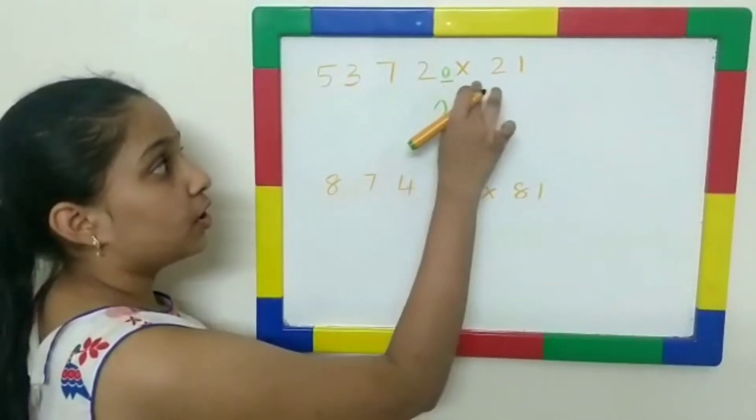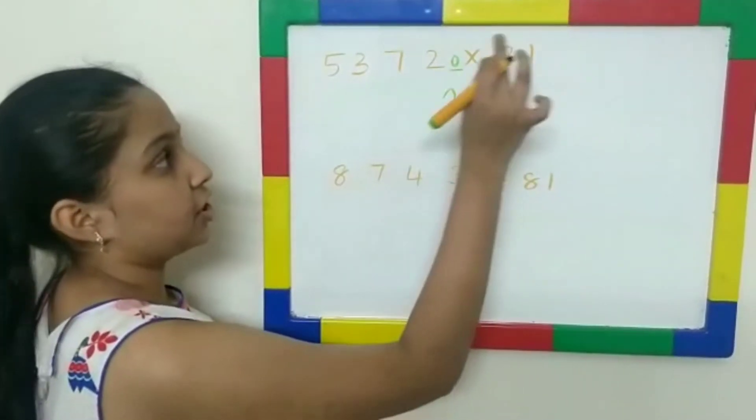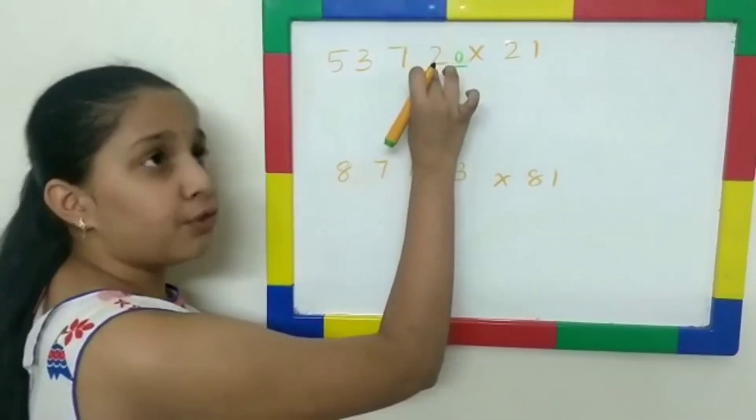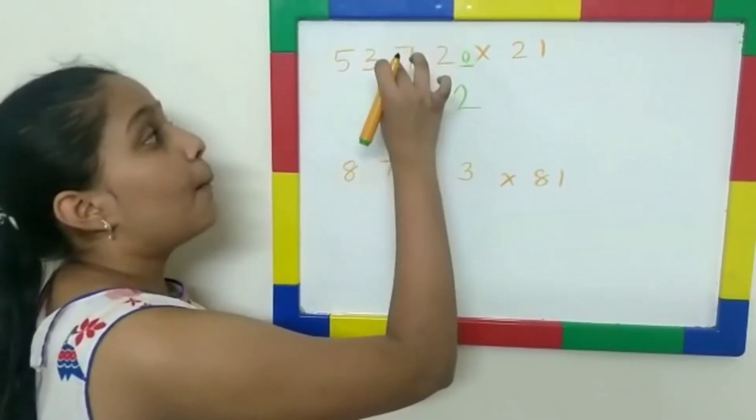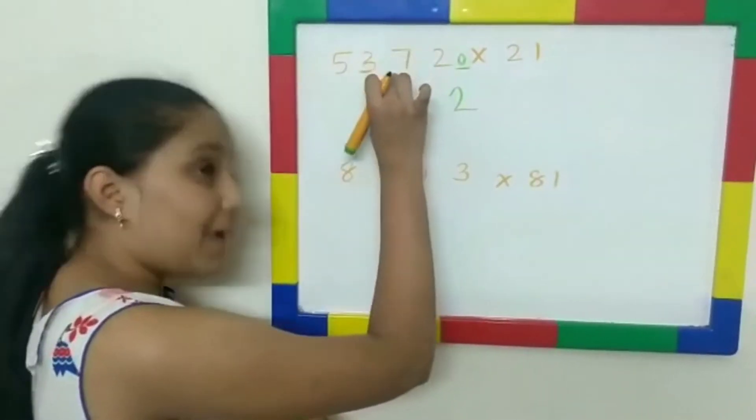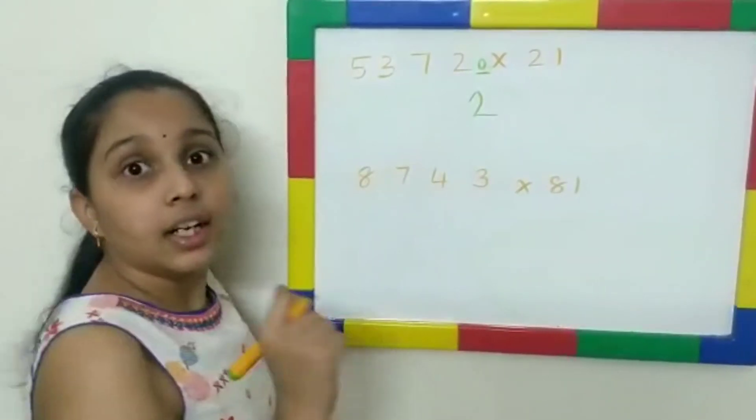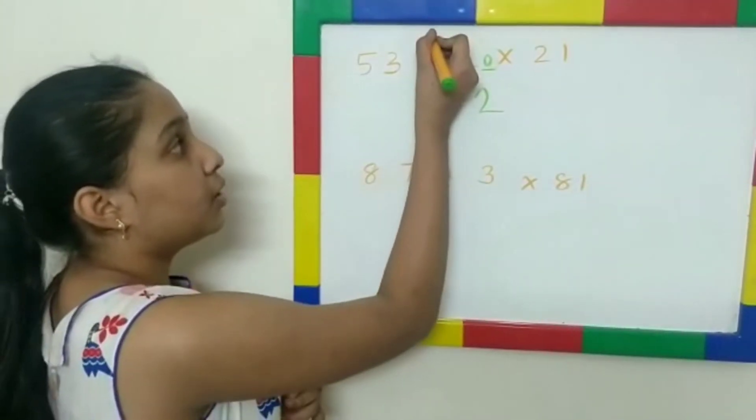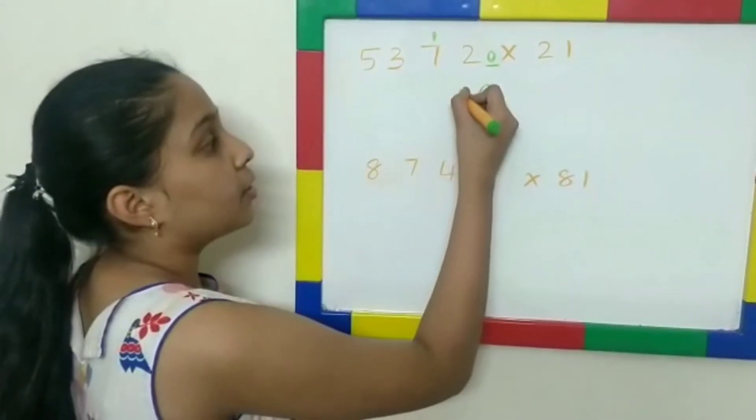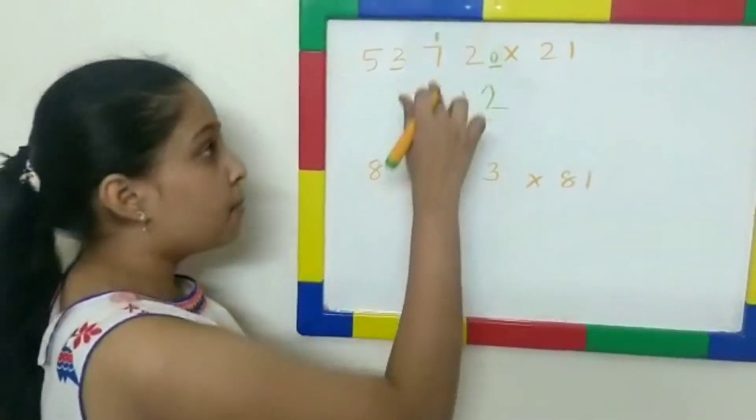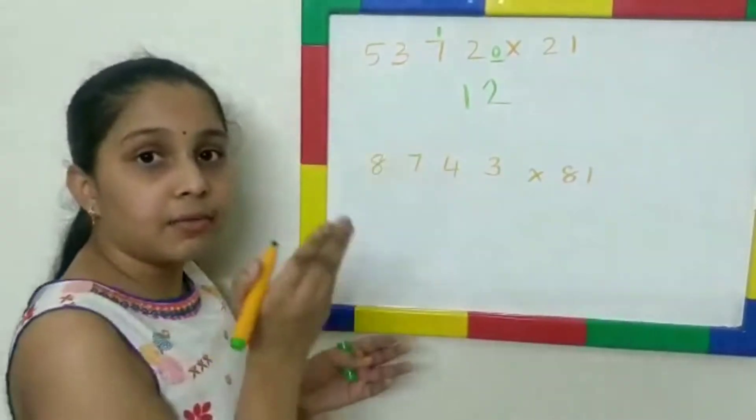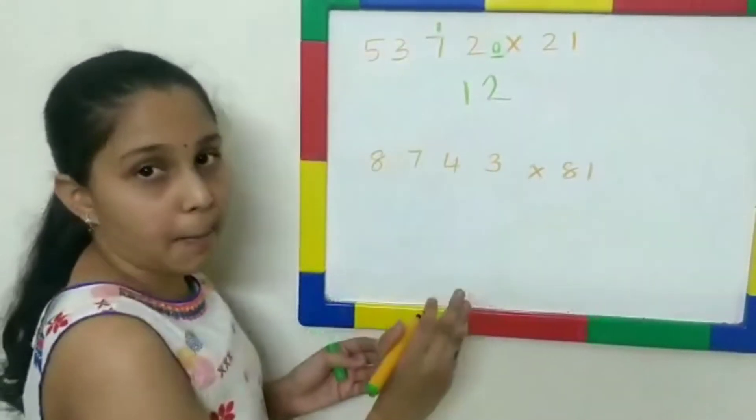Now, 2, 0 is over, 2 is the next digit. 2 multiplied by 2 gives 4. 4 plus the next digit, 4 plus 7, gives 11. Now, we have a 2 digit number. How do we do it? We put that 1 here, and the other 1 here. So, 11, 1 up and 1 down. That's the last digit has to go down, and the 10th digit has to go up.